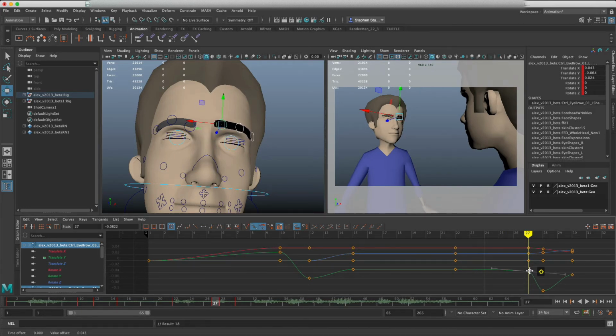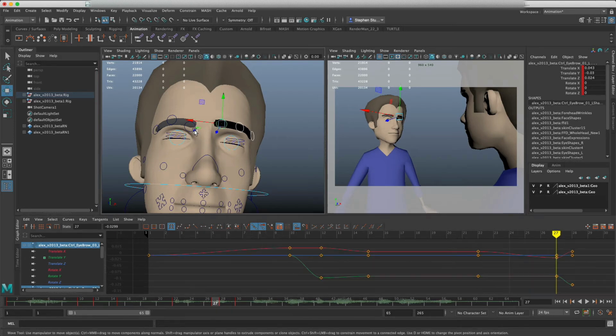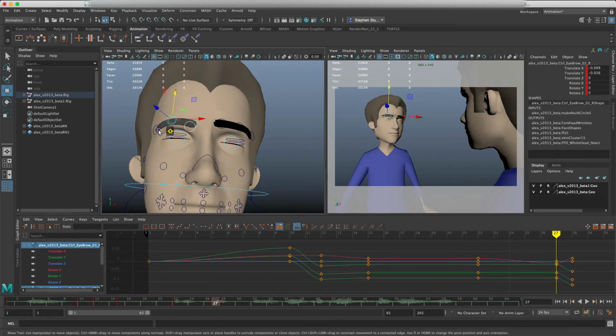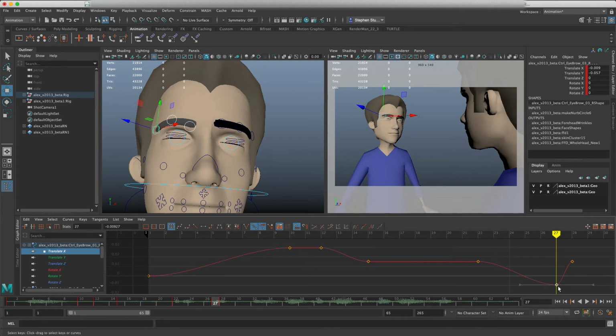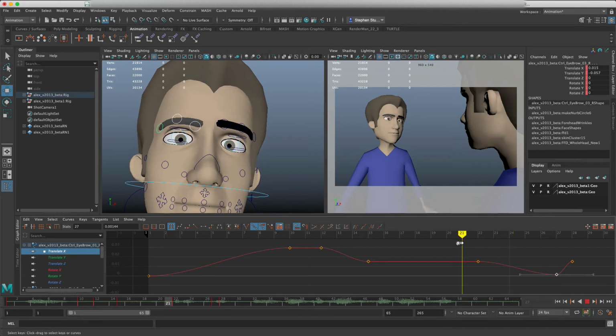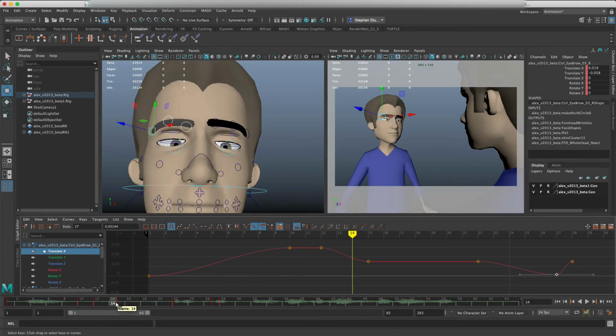I want to get that one, and I'll hold that one a little bit. And then select these. Yeah, there we go. And I'm going to grab that one and bring that up just a little bit. There we go. So I have it darting around a little bit.